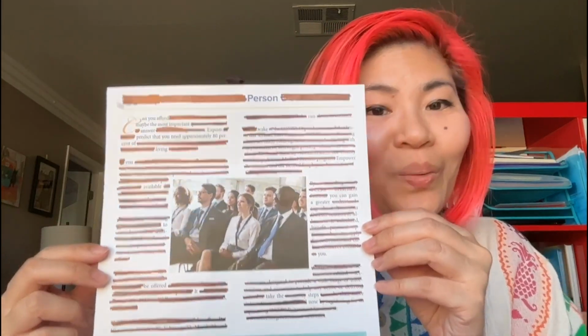Can you afford maybe the most important answer? Experts predict that you need approximately 80% of living you available to be offered it. Run, wake, empower. You can gain a greater you. Take the steps now. And that's it. Like I said, your erasure poem can be as short or long as you want it to be. It can include as many words or as few words as you want it to have.